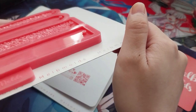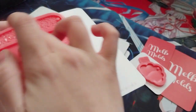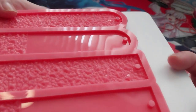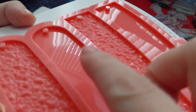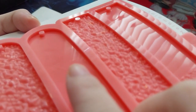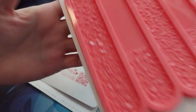There's slight something on there, but hopefully it won't affect the resin when it comes out too much. I think it's just a surface thing, not a deep thing. Because if you put it in the light, there is a slight something. Right there. Better there, maybe. Anyway, hopefully it'll be fine.